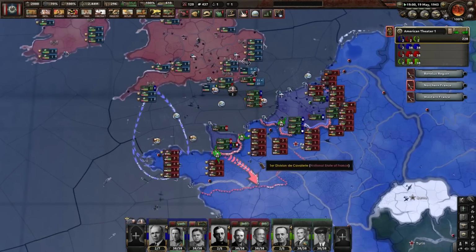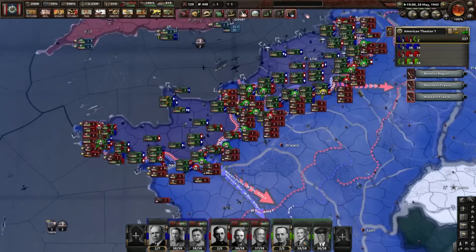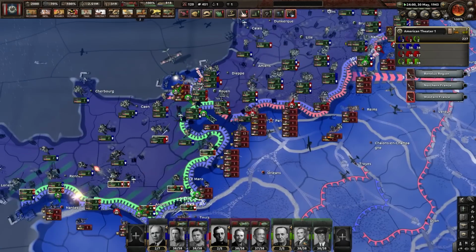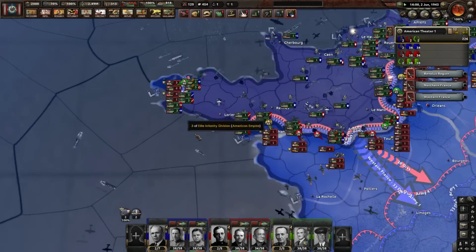Oh, this is absolute chaos. There are so many enemy divisions. Oh my Jesus. Oh my. We're tearing through them. Right. Brest needs to fall. That's a very heavily defended Brest.